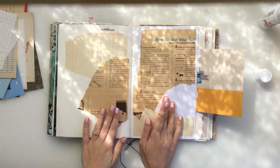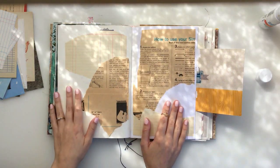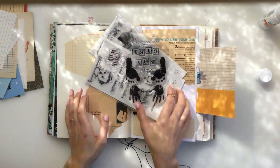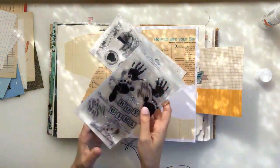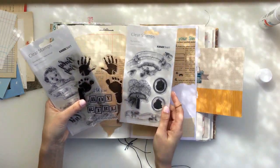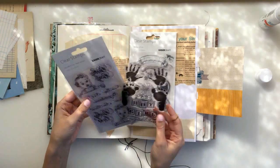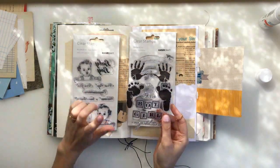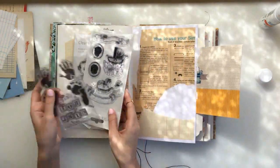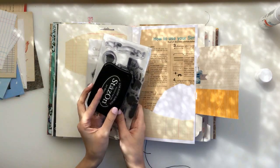Now I think I might do stamping just to start to bring more layers on. So let me see what stamps I have. All right, so I just pulled a couple of different stamp sets that I have. These stamps are all by KaiserCraft, in case you're wondering. They're all just different baby stamps, and I'm just going to use some of them. I think I'm going to use the footprints and maybe a couple of other ones. I'll just see how I go. So I'm going to go ahead and stamp that. I'm using Stays On ink.